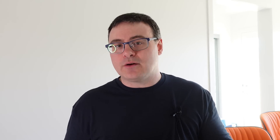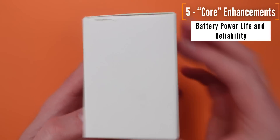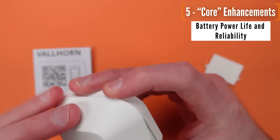Any battery-powered device is getting an update for how it communicates and works within the Matter Standard. Battery-powered devices are really important because that means we can stick sensors all over our home. They're getting two updates: the long idle time protocol and the check-in protocol. Both of these should extend battery life and increase reliability with battery-powered devices, which are things that Matter needs to address right now.